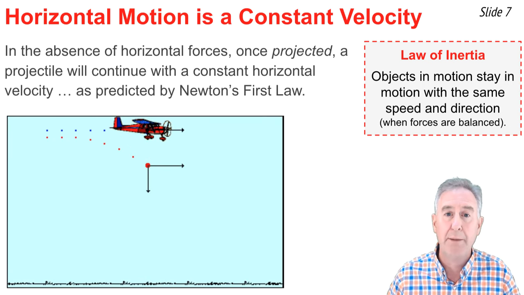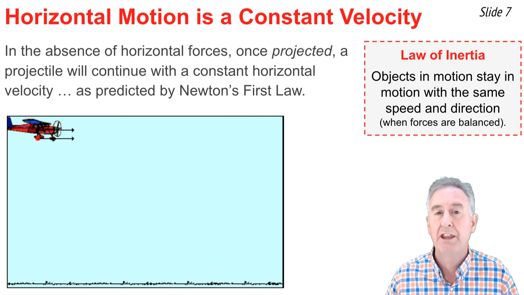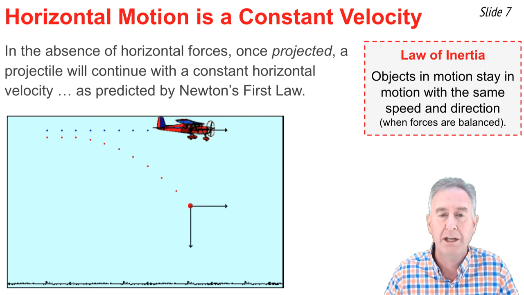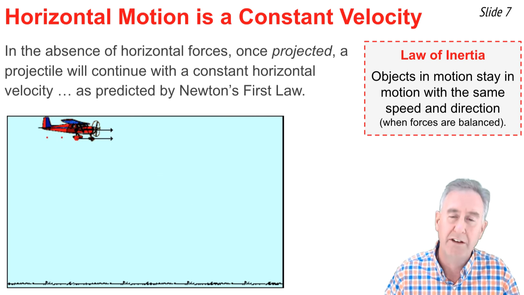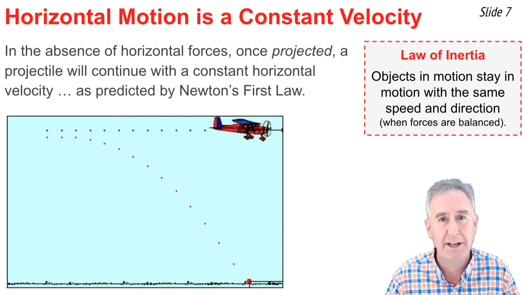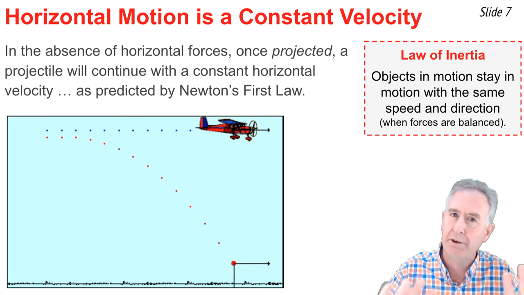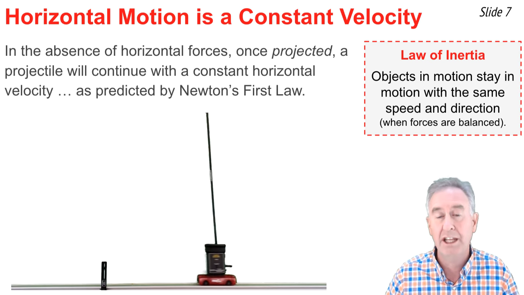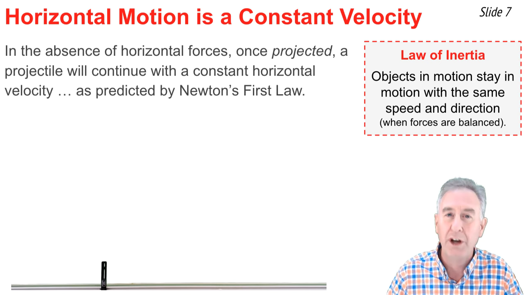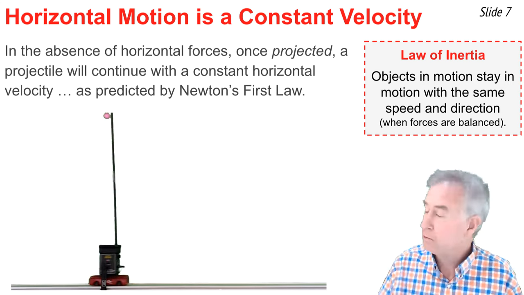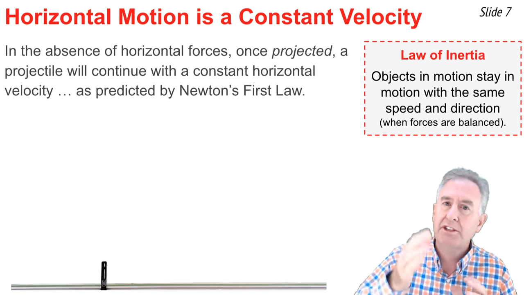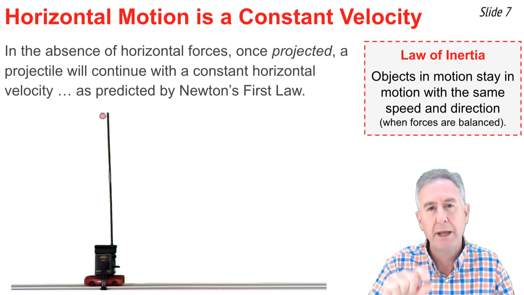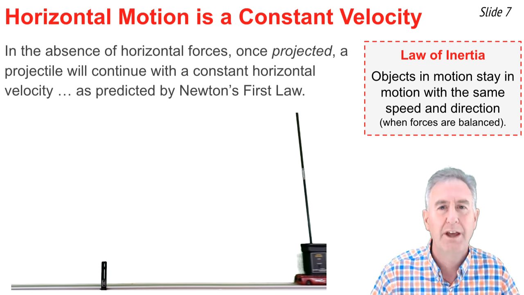This animation of a plane dropping a package illustrates the law of inertia. The package starts right underneath the plane, and once released, it continues with the same horizontal motion, remaining directly below the plane. The horizontal motion is governed by the law of inertia; the vertical motion is governed by gravity. A lab cart demonstration with a magnetic ball confirms this — the ball is released when the cart hits a trigger, and it always remains above the cup on the cart, maintaining the same constant horizontal velocity at all times. You've got to believe in physics.